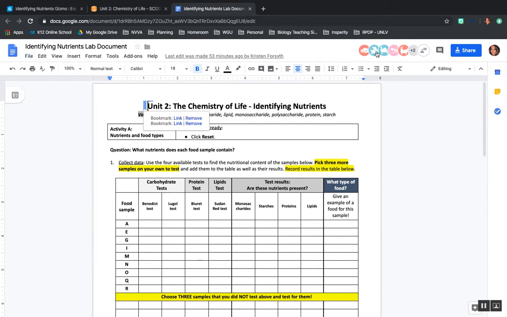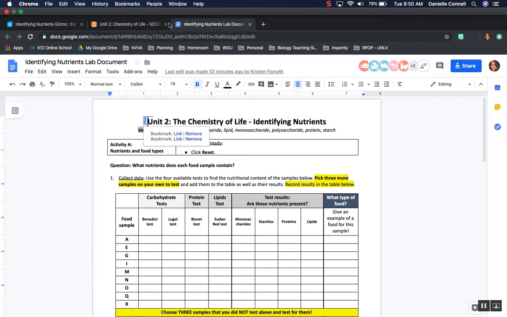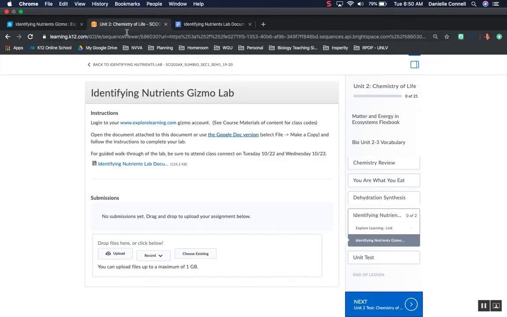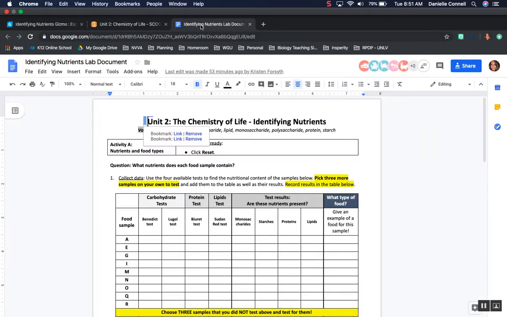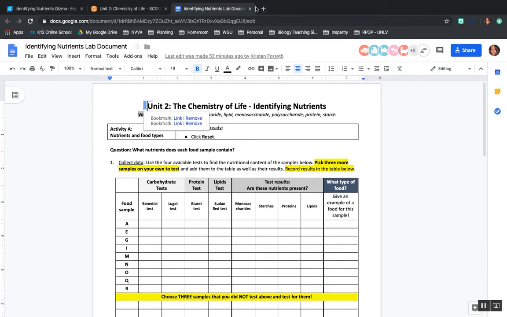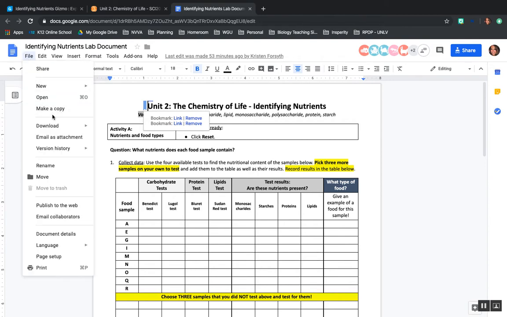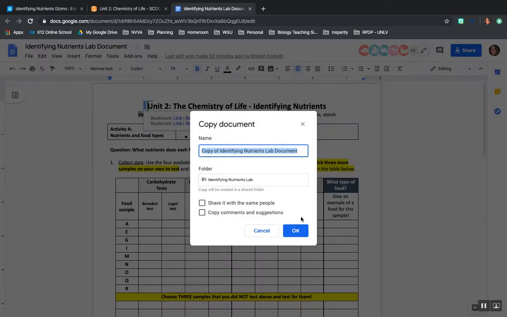As you can see, I see a lot of you still on here, which is awesome. All right, so we are going to get started with our lab. I'm actually going to use a downloaded version so that I don't type into this one for the students that are looking at it right now. Actually, I'll do what you guys did. All right, so there we go. File, make a copy, and it'll open your own version that you can actually type into.